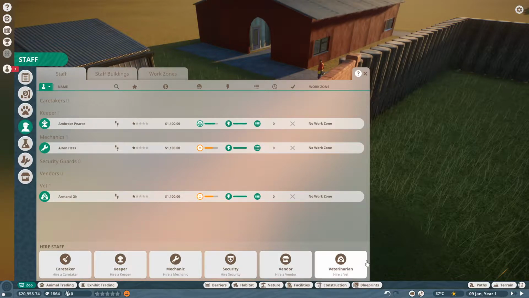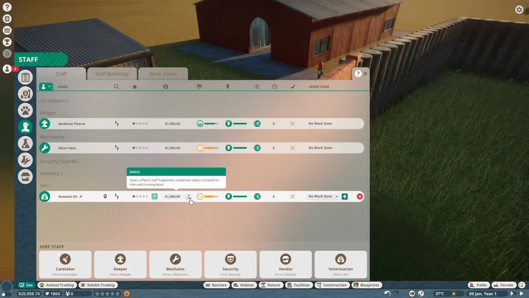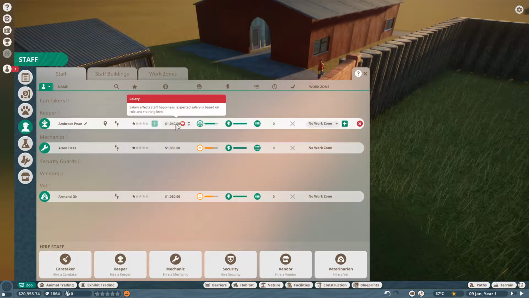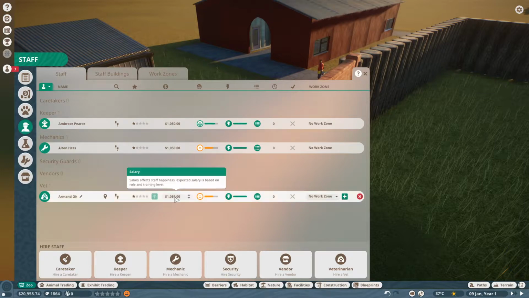So if you start off with these three guys, who also happen to be the most expensively paid guys, then you're good to go. You can knock these salaries down $50 on all of these guys without them having a negative impact. If you go beyond that, you will see a little thumbs down saying, hey, no, you need to pay me more money. So if you keep it at $1,050, you're going to save yourself a little bit of money on these salaries right off the bat.